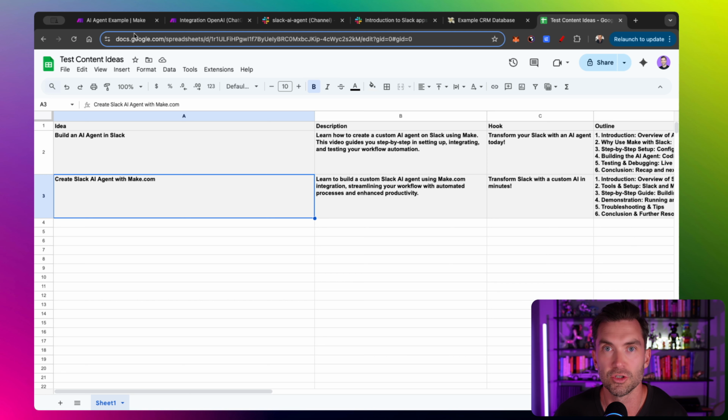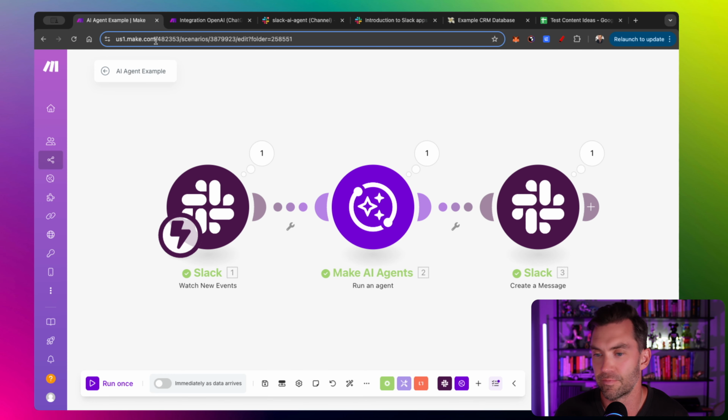Cool. Now let's add something else to our AI agent. So I'm going to add one more thing just to show an example. And then ideally, this is your mind's exploding and you're like, whoa, there's so many things I can do. And you're going to go crazy building all these AI agents and sub agents. And you're going to be super agentic and it's going to be wild and amazing.